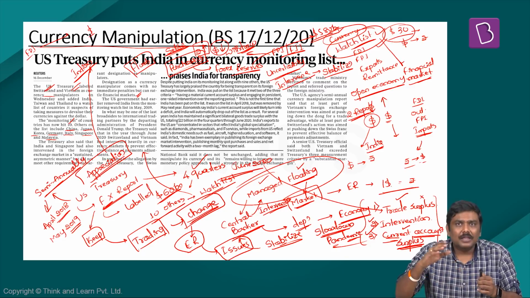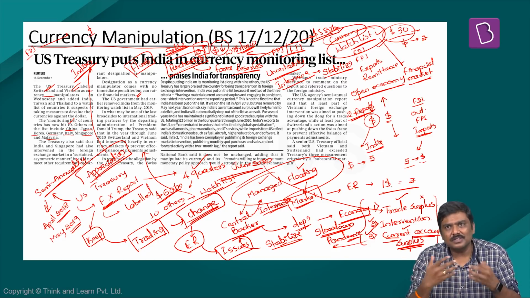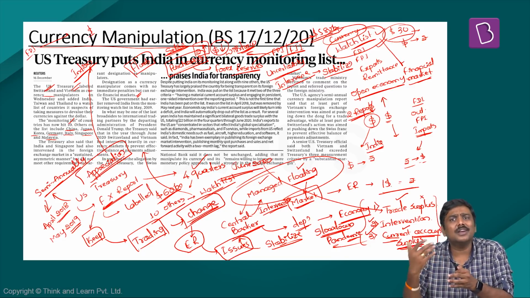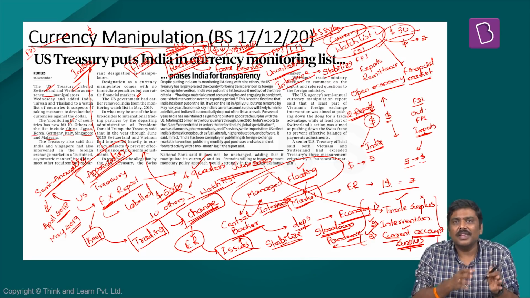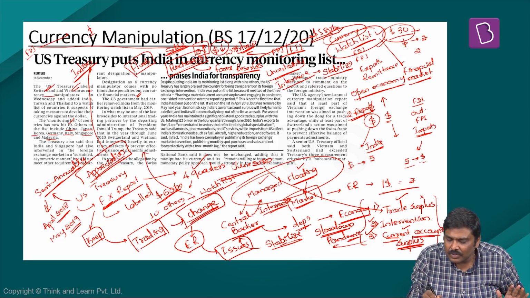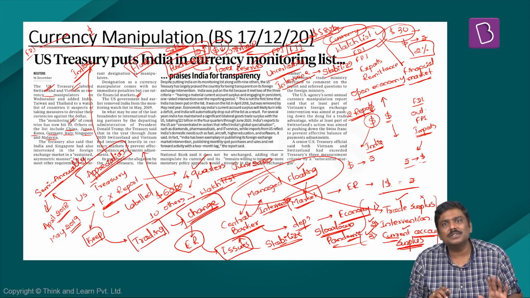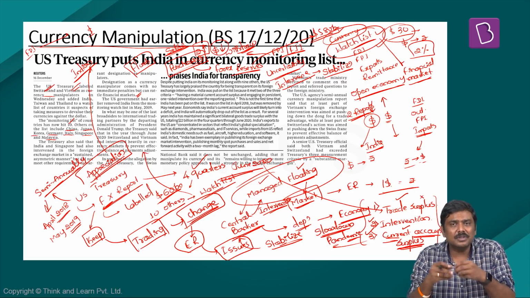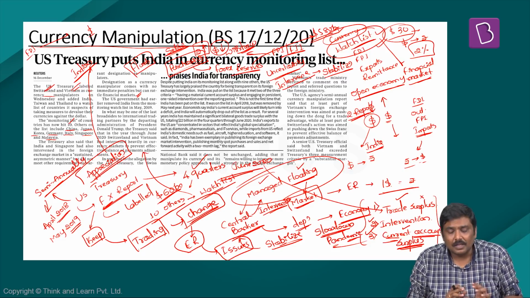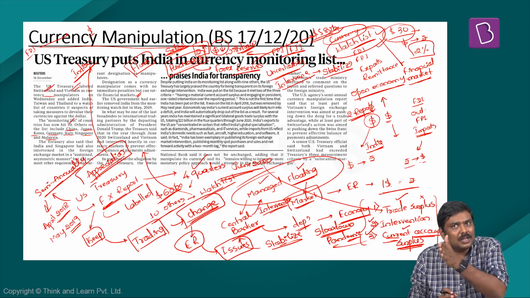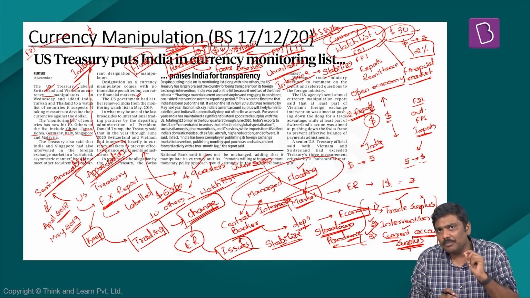If RBI keeps on amassing these forex reserves in terms of dollars or foreign currency assets, they can invest in certain bonds which will provide a moderate yield of around 2%. That doesn't make any sense in terms of returns earned by RBI. So RBI cannot keep on continuing this process forever. That's the first very important point.